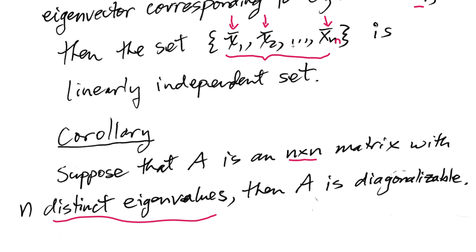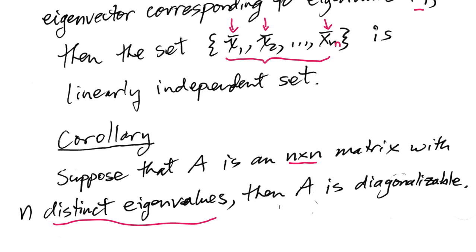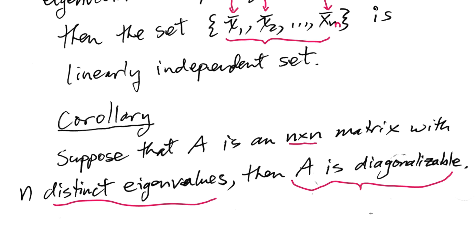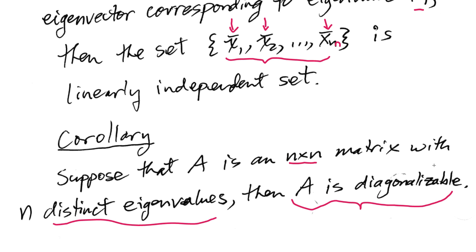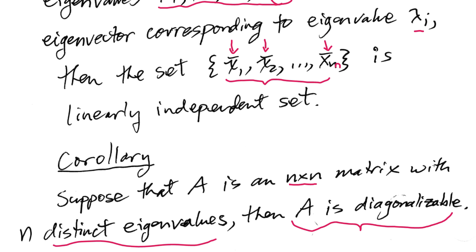There would be n eigenvectors, because corresponding to each one of those eigenvalues there's an eigenvector. Since all those eigenvalues are distinct, all those n eigenvectors would be linearly independent, but that means they would be a basis for Rn, or Cn, depending on the situation you're in. We said that previously. That means that P would be invertible there, right? So that means A would be diagonalizable. So if you've got n distinct eigenvalues for an n by n matrix, then it's certainly going to be diagonalizable. Alrighty, I gave you some problems for the homework sets here, and then I think you should be okay. Alrighty, hope you understood that.